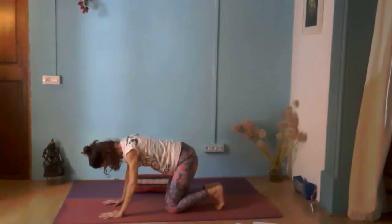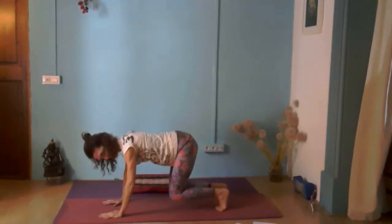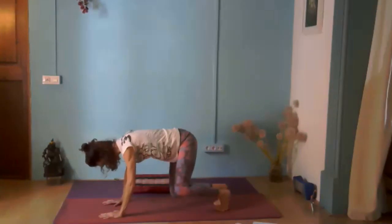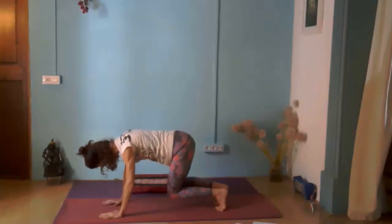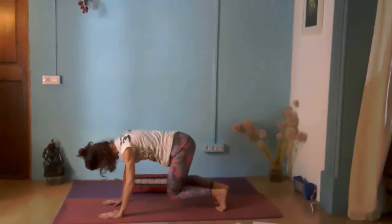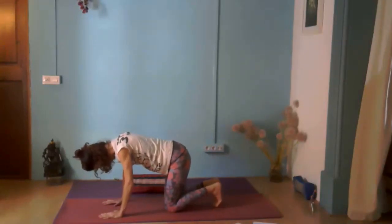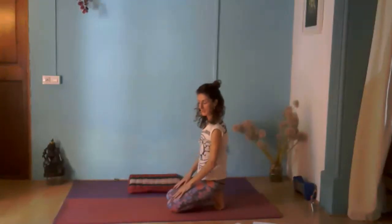So keep the toes down and lift the knees a little bit off the floor and move them side to side. Keep the arms strong. So I'm just a few centimeters off the ground. Toes pressing, knees lifted. And then I go down. And if I can, I keep the toes on the floor and I go and sit back on my heels.